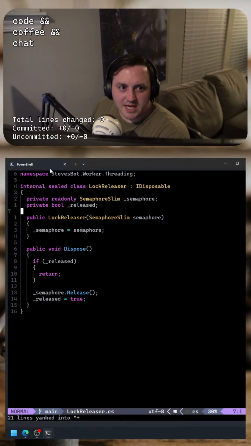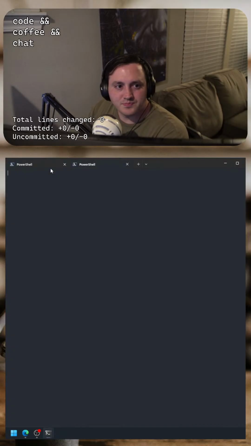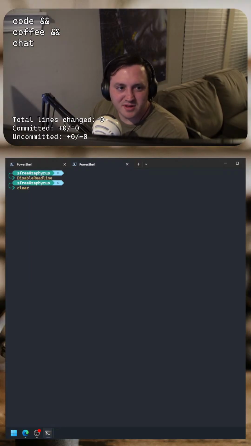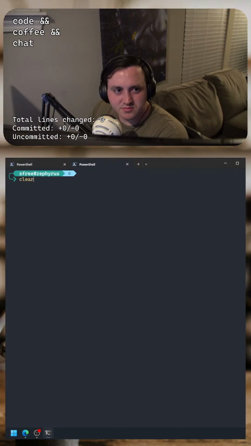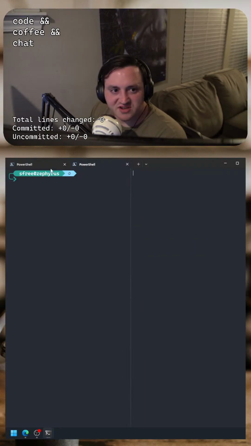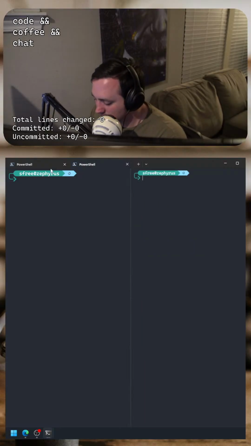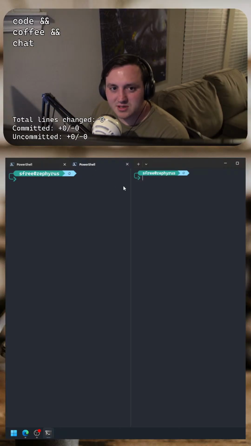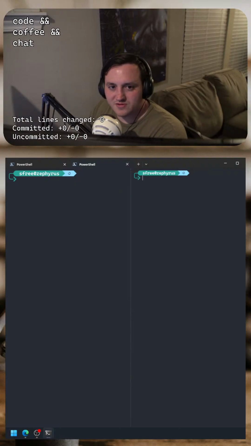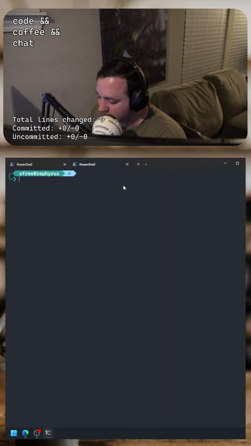Alright, let's make a new tab too. And the reason for this new tab is so that I can do two things. So let's split this terminal. Alt Shift minus. Oh, nope, that was Alt Shift plus. So how do I close that? Control Shift W. I want to do Alt Shift minus. There we go.